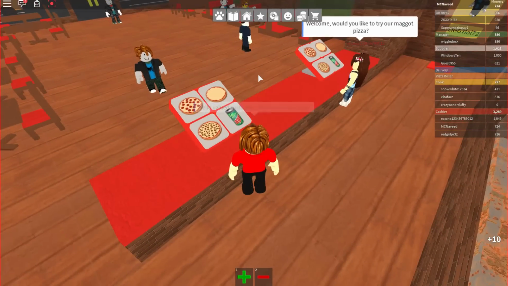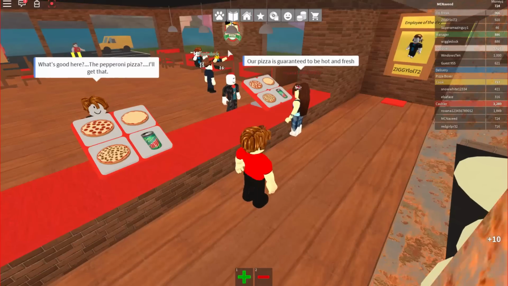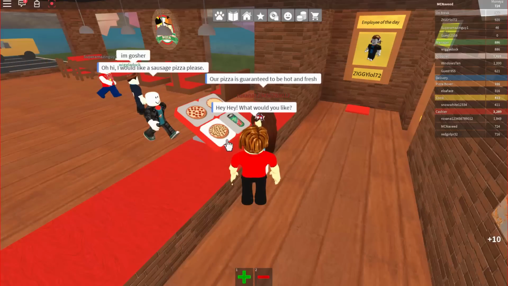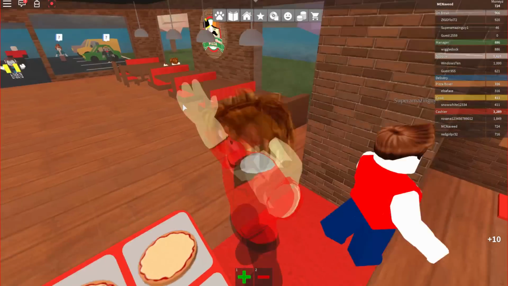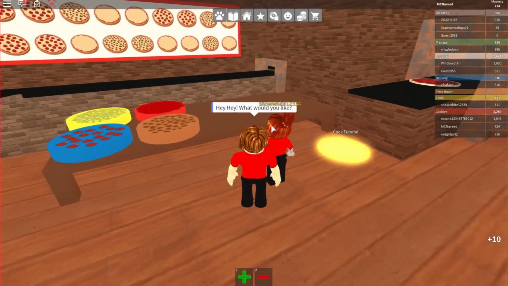How's he even walking? He's like sliding, doing the moonwalk forwards. Did someone take his order? Hey, that is cheating. Okay, I'll take this, guys. Hey, what would you like? Let's see what he would like. He's very agitated. A sausage pizza. Nice. Hey, get back, sir. Get back. Did you see that? He almost ran across. He was so happy. Okay, so let's go in here and start to make some pizzas.